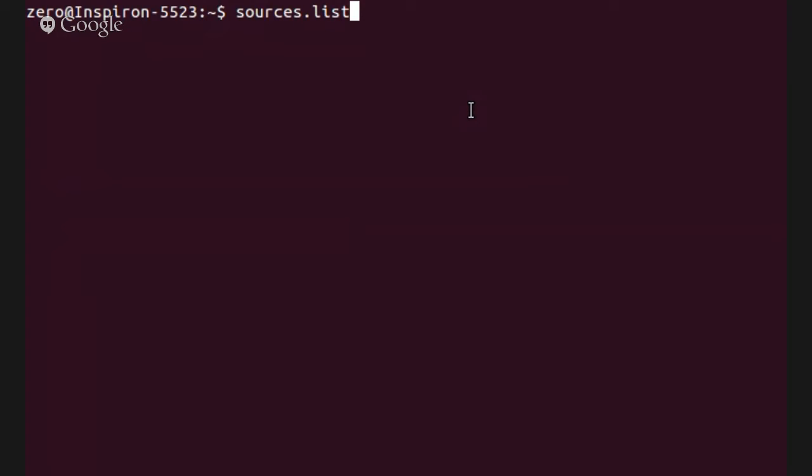It is not restricted to any particular Linux. This list will have all the repositories from where the packages are downloaded, or the repositories which support your Linux version or your Linux distro.